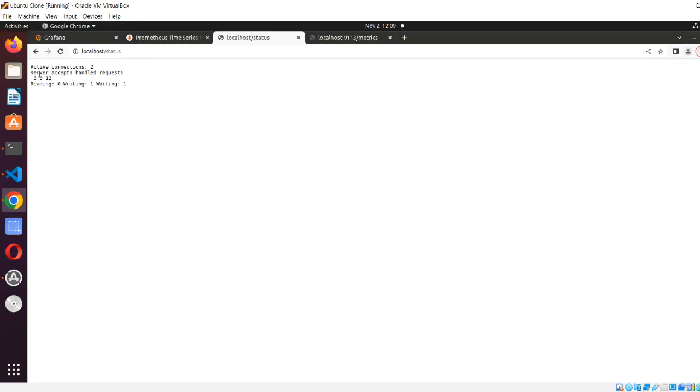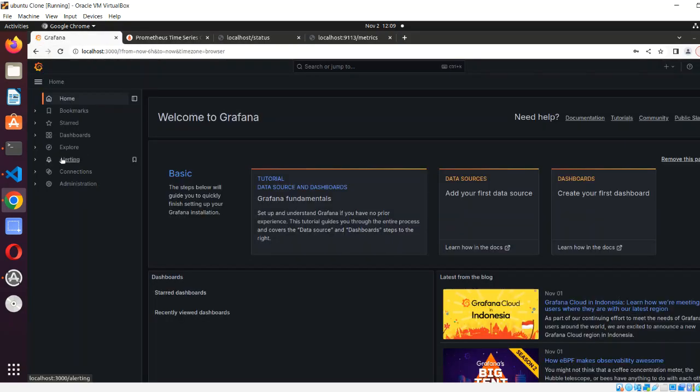So active connections, server accepts, handled requests: 12 requests handled, 3 accepted, 3 handled. Okay, reading 0, writing 1, waiting 1. This is the information available.